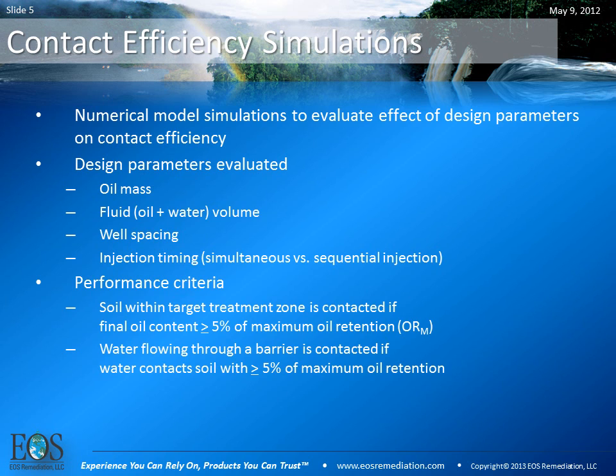And so that's a mouthful of a sentence, but what that means is that for every unit volume of aquifer material, there is a maximum oil retention that it can receive, or basically it serves as a reservoir. For this system, what they're hoping to achieve is that you get 5% greater than the maximum oil retention, and what that allows is that there will be distribution of that oil beyond that treatment volume. So it sticks to all the sites. Once the sites are all filled up, then it moves on to the next unit volume. And that is the volume contact efficiency parameter, which I'll be discussing later in the slides.